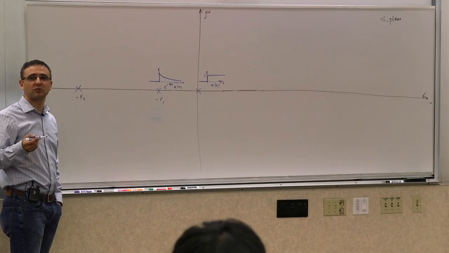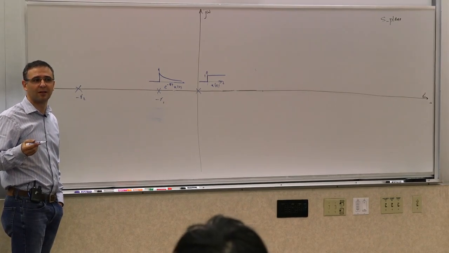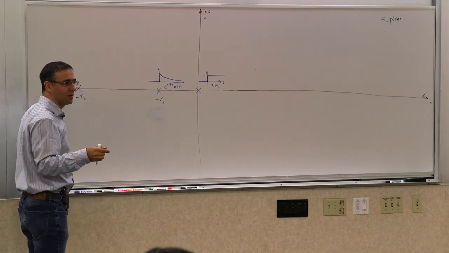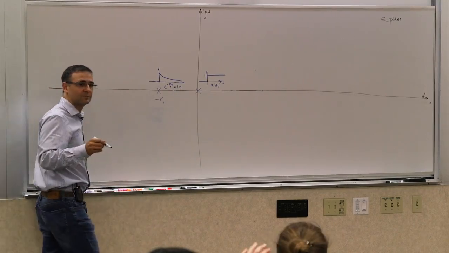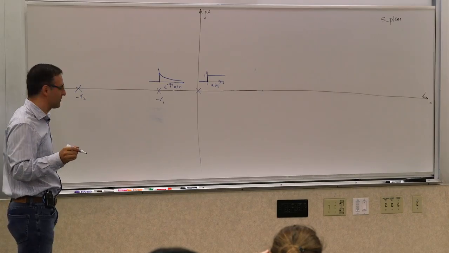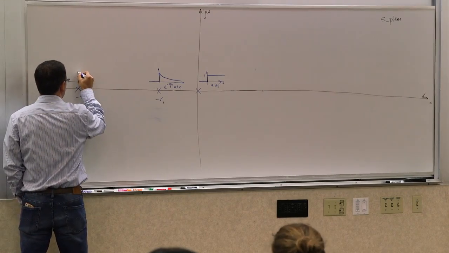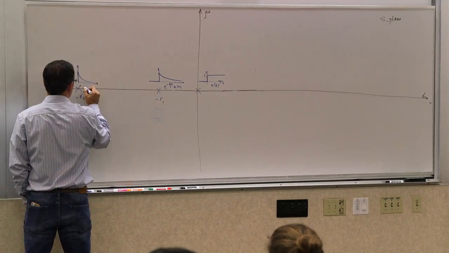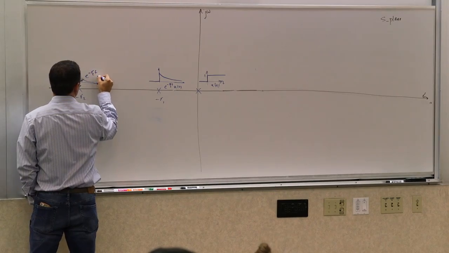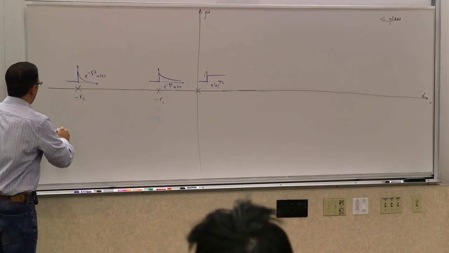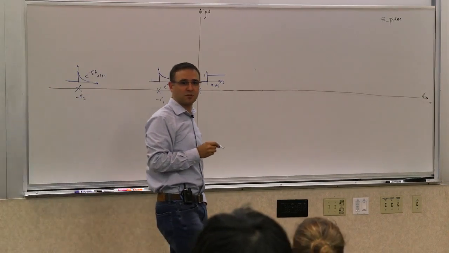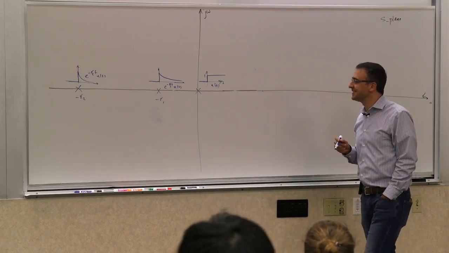What would it look like? Another exponential, but would it be decaying faster or slower? Faster, right? Think about it. The absolute value of R2 is greater than R1. It's faster, yeah. So this is e to the negative R2t u of t. And if I go very far out, essentially it becomes very quick. The impulse response becomes almost the impulse, right?